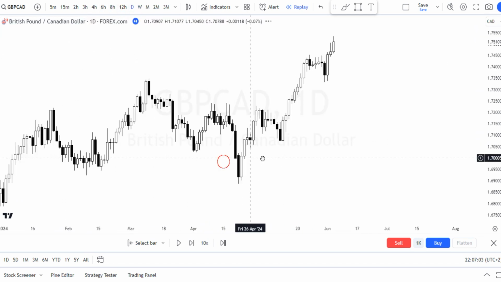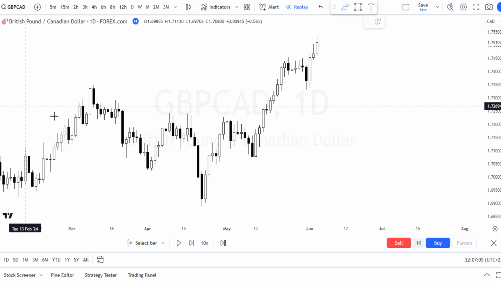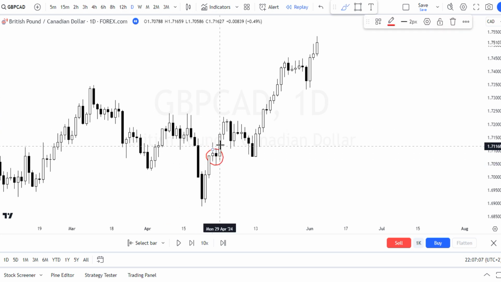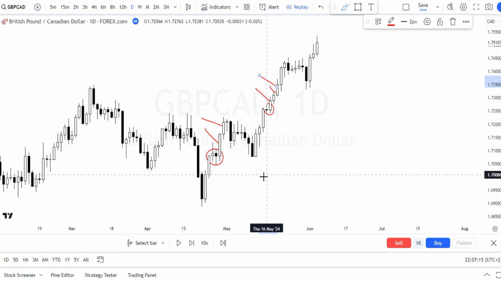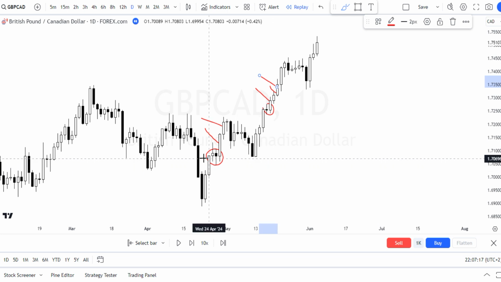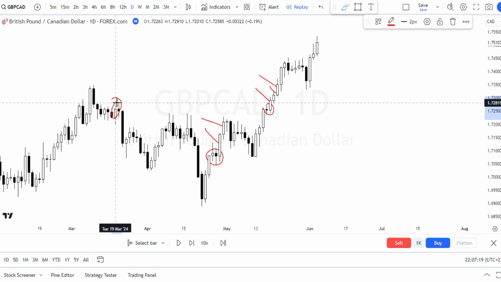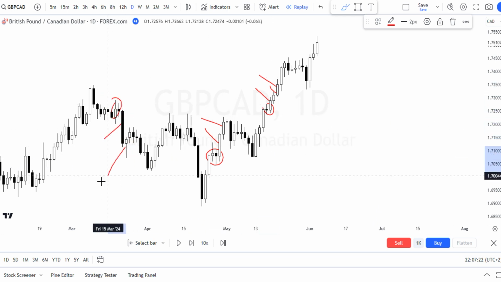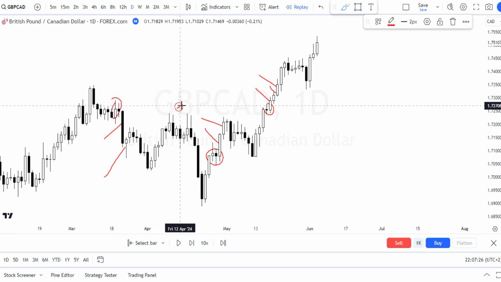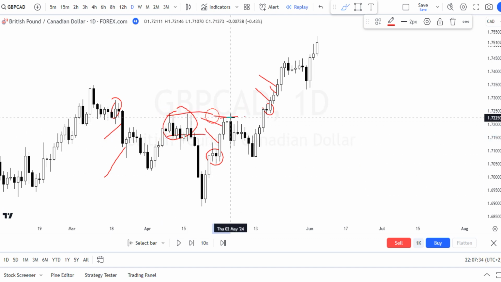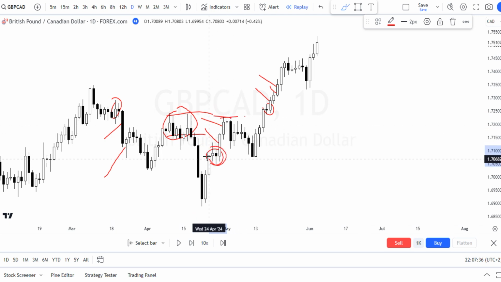You have to look for strong impulses after these two basing candles. Strong impulse, this is an order block. After this basing structure, a strong impulse to the upside. Then we have this order block here after two basing candles, a strong move to the downside. And maybe here after this peak, the market fell, and that became an imbalance. The market reacted from here, and then also respected this demand zone.